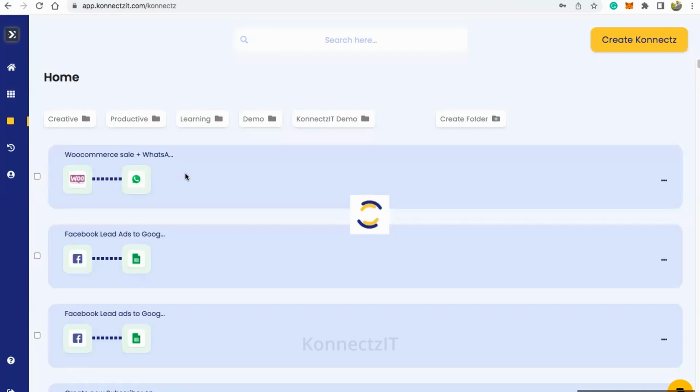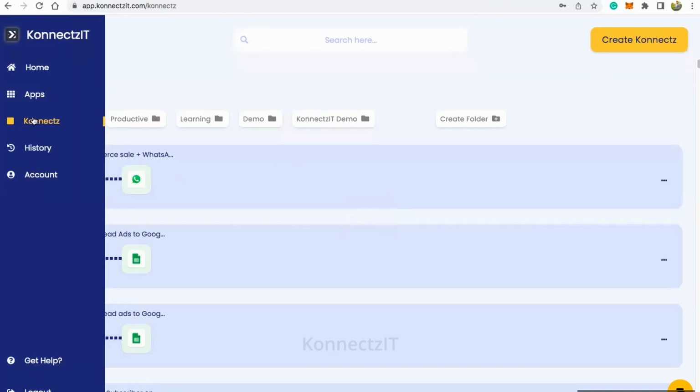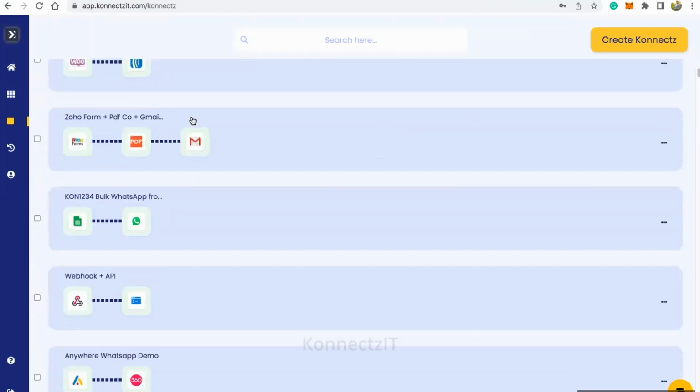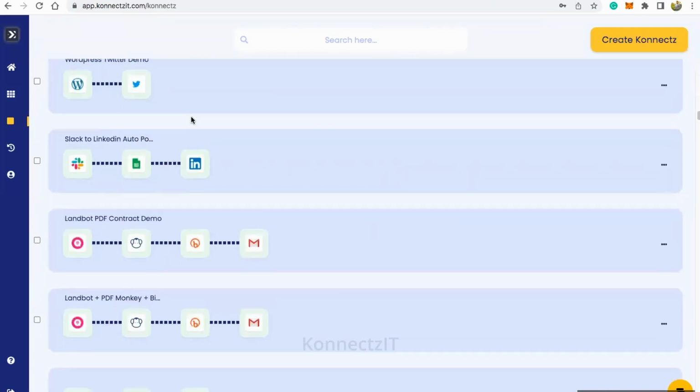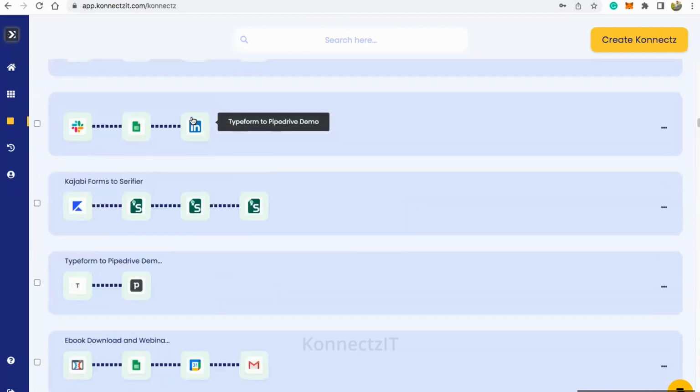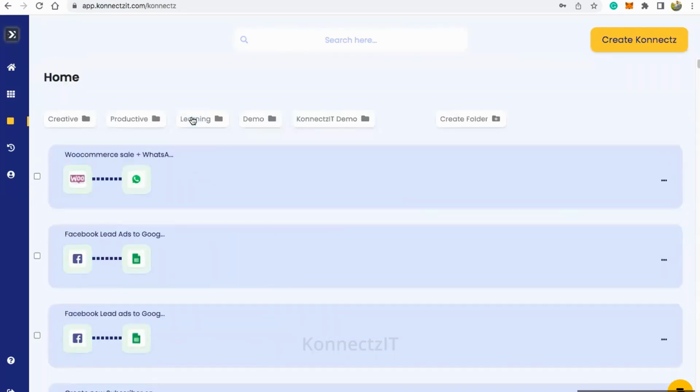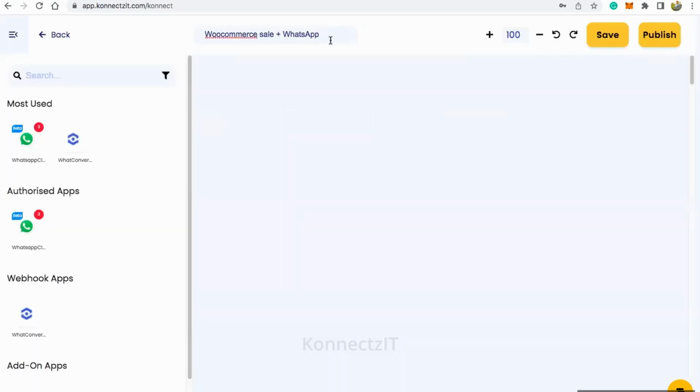So here in the Connects page, basically in the Connects tab, you can see all the apps which you integrated. You can integrate everything from small apps to complex apps. So now let's go ahead and create another workflow for inbuilt apps. Basically I'll be explaining about webhook, generic webhook, and API module, and also the inbuilt app in this use case.